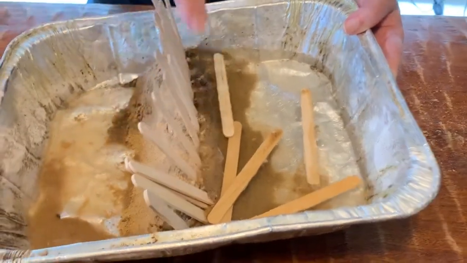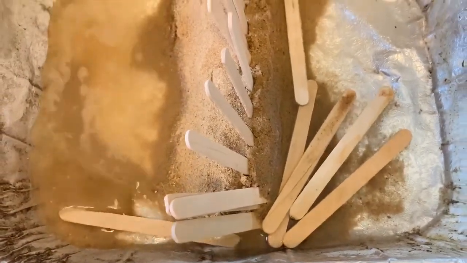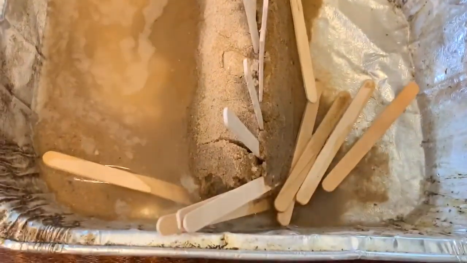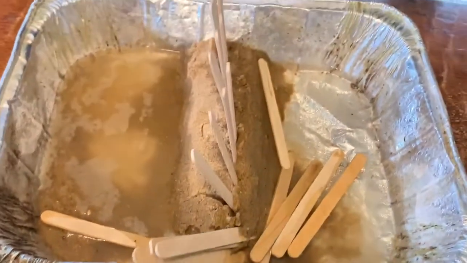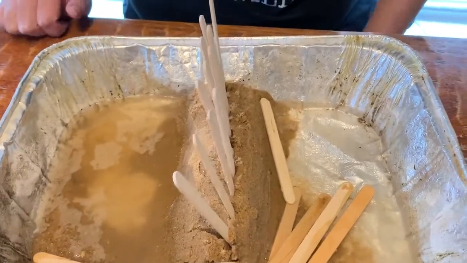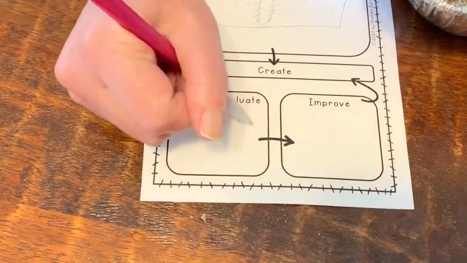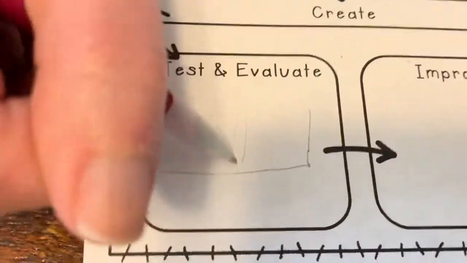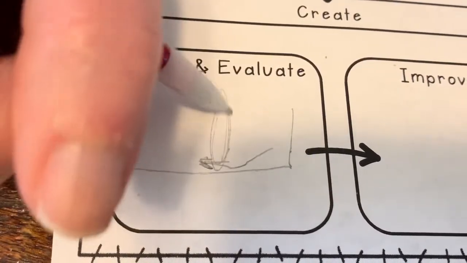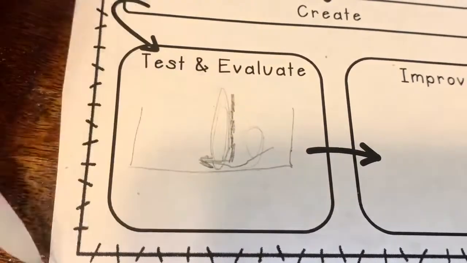Now, if I look, I can see it's going out that side, right? I'm pretty proud of that. Now, just doing some evaluation, this one was much closer to the edge here. So test and evaluate. I'm gonna do my picture here. And what ended up happening is I had my dam here and the water flowed that way on the side. And then of course, these guys here, down below, I don't think they did anything. They just kind of floated around.